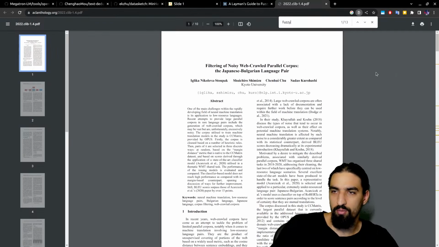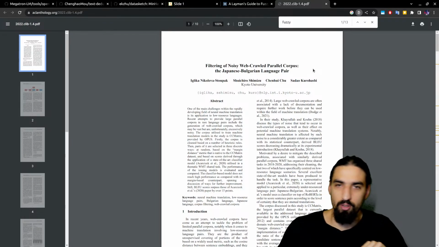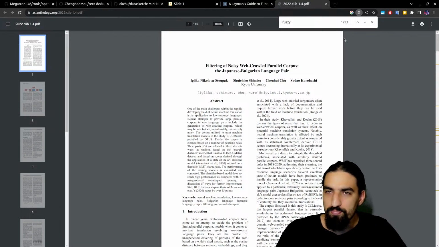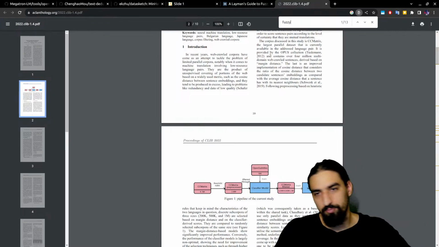This is for a parallel corpus. This might be super relevant for us, whereas the previous one was just a mono corpus. Okay.